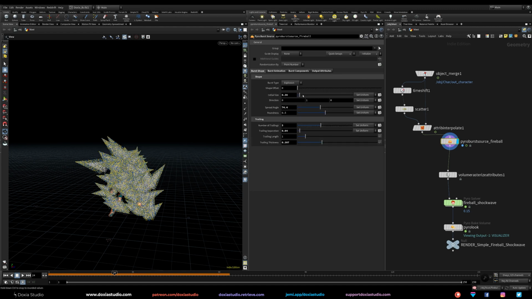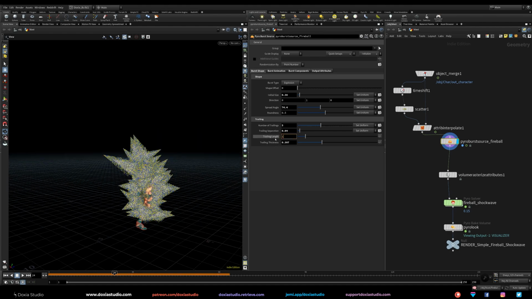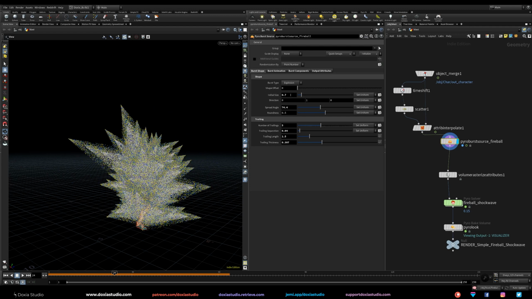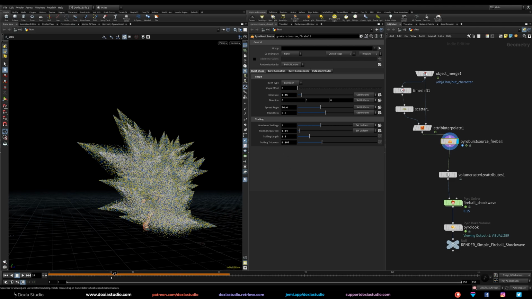Maybe the trail length. Let's leave it to 1. Or maybe 1.5. Yes, do something like 0.75. Maybe we should animate this.